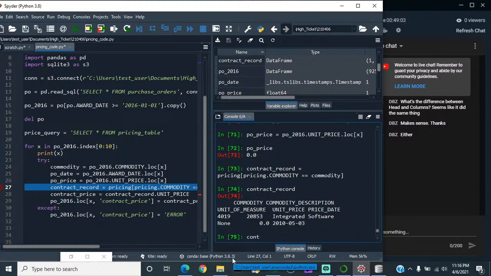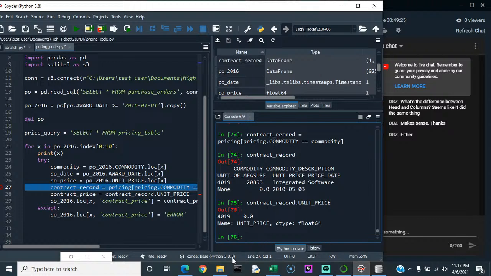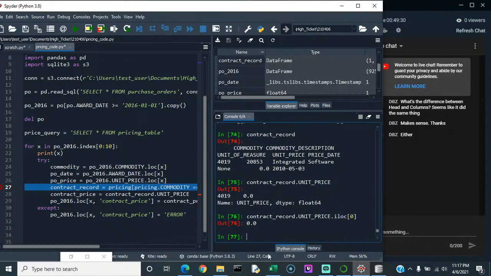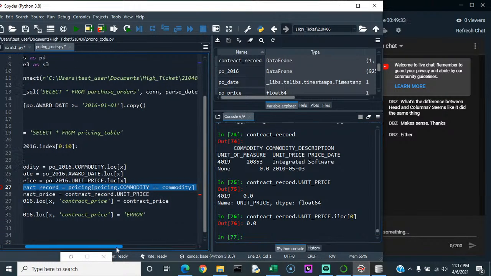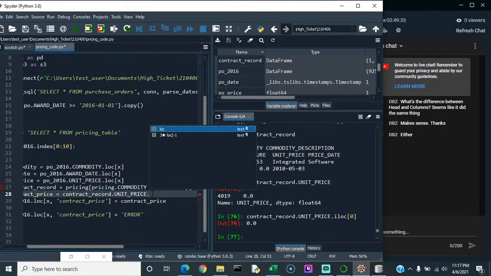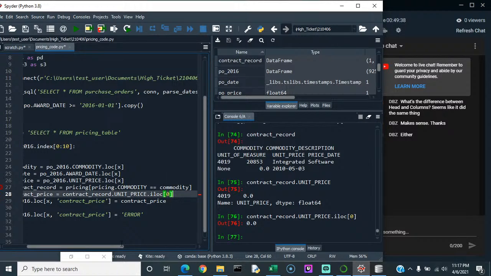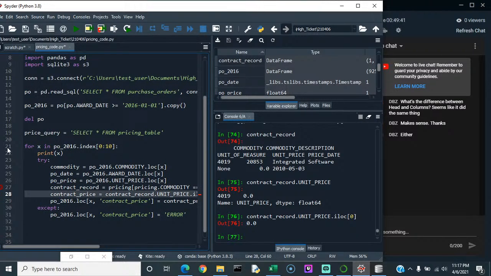So let's do contract_record.unit_price in this case, .iloc[0]. Unit price .iloc[0]. Now let's see what we get in this case.